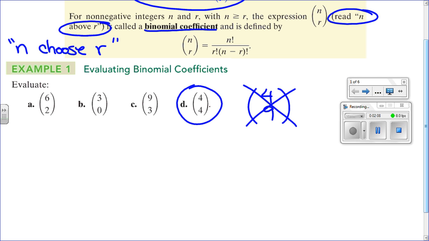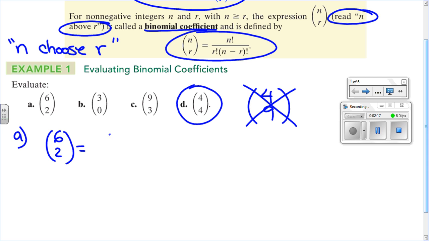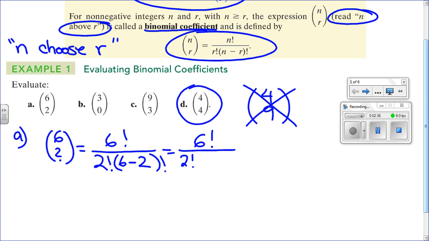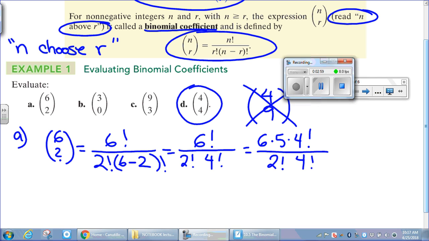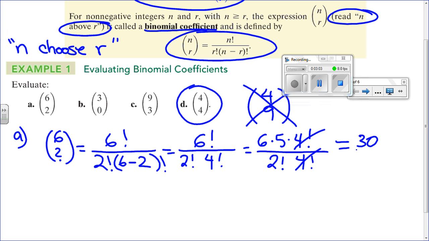So let's see. We're going to use the formula from here. It's going to be 6 choose 2. It's going to be 6 factorial, and then we need to take the small number, the 2, so 2 factorial. And then we need to do the subtraction, 6 minus 2, and then factorial. So we have 6 factorial over 2 factorial times 4 factorial. Let's simplify it a little bit. 6 times 5 times 4 factorial, right, because after 4 factorial we have all the other factors, 3, 2, 1. And we have a 4 factorial here and a 4 factorial there, so they cancel out, and we have 30. 2 factorial is equal to 2 times 1, which is 2. So the answer here is 15. There are 15 different ways to choose 2 items out of 6.